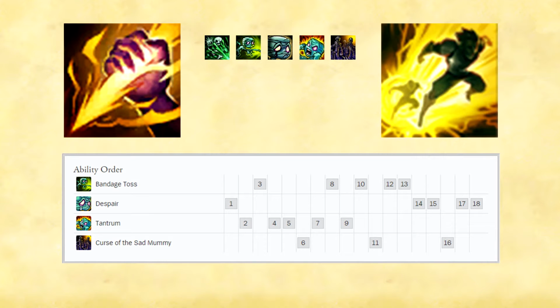Also, always try to auto attack so you can proc this passive onto the target before you use your skills. Of course, there will be situations where you can't do this, but try to do it because the MR shred your passive gives is just too good.